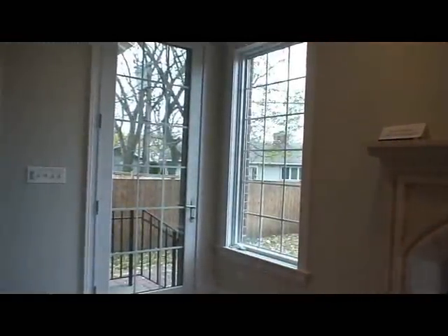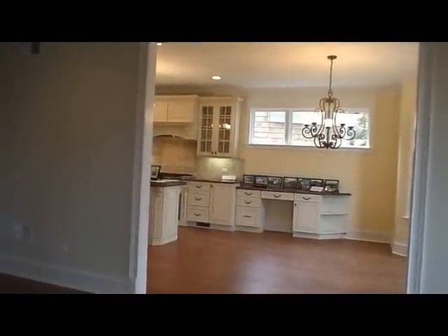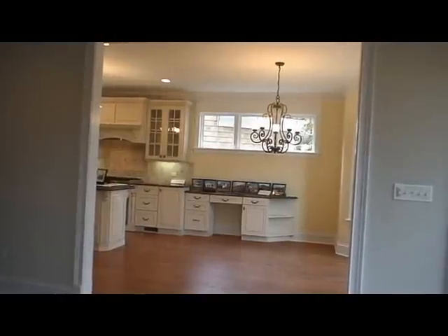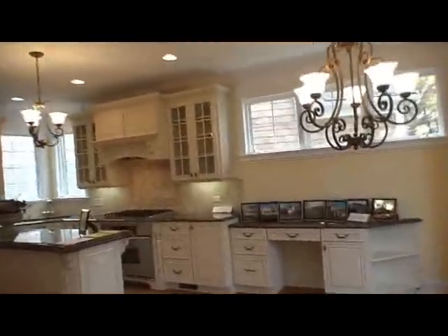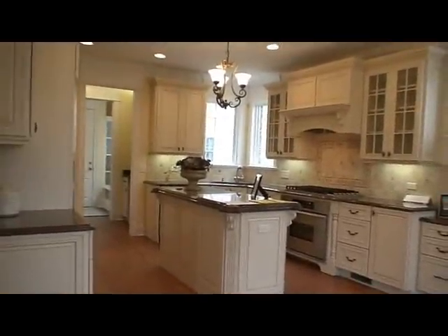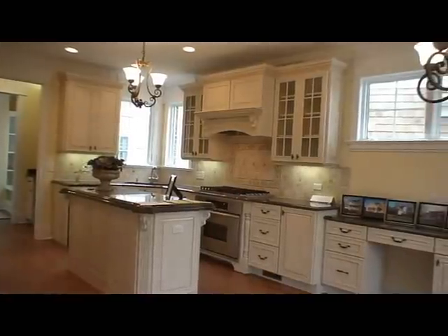These are really beautiful big windows — Colby and Colby, top of the line. And then you're looking into the casual eating space and the kitchen. It really is a wonderful space because it's filled with light and everything's high-end. They've used beautiful cabinetry and stonework so that it looks like a gracious older home. It's not too sleek and modern, but they've got all the modern appliances you would expect in a new construction home.